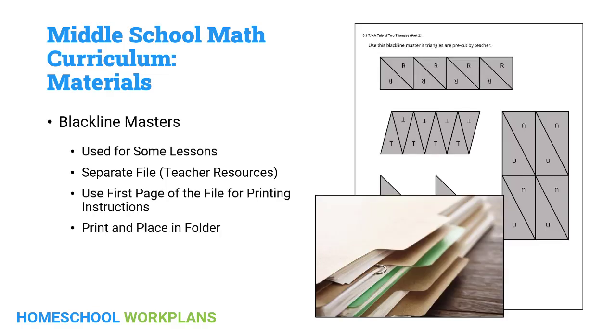All right, and finally, this lesson uses a black line master. And again, that's a separate file you'll have printed in advance. And as a reminder, the first page of the file is a chart letting you know how many copies to print and whether you should use regular paper or cardstock. And I strongly recommend printing these at the beginning of the school year, or at least at the beginning of the unit, and just placing them in a folder you keep close by.